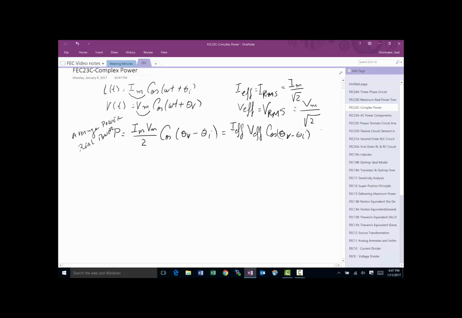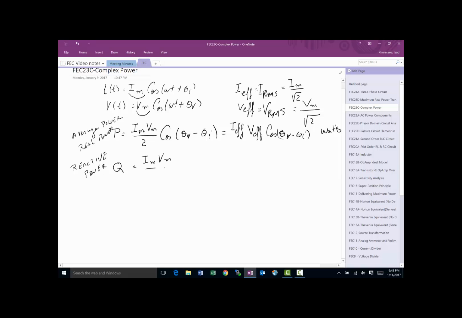You remember that we refer to the units as watts. Sometimes you can even think about this as being resistive power, if you like to think about it that way. And then we have the other one, which is mostly the reactive power. You can think about it as the power that's stored in capacitors, inductors, and things of that nature. That's usually represented by a Q, and it's referred to as reactive power.